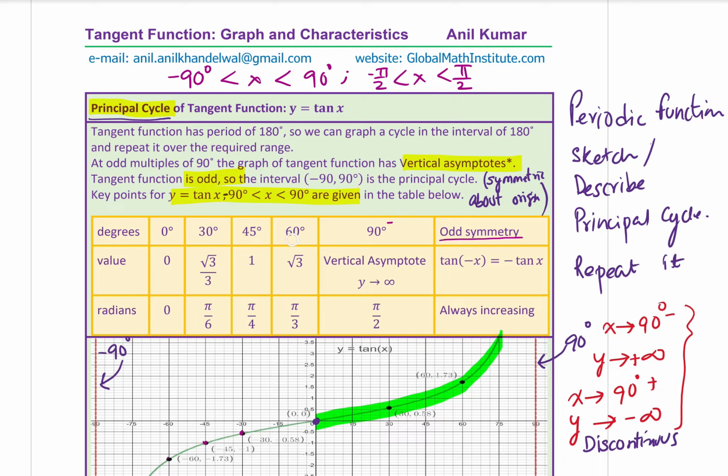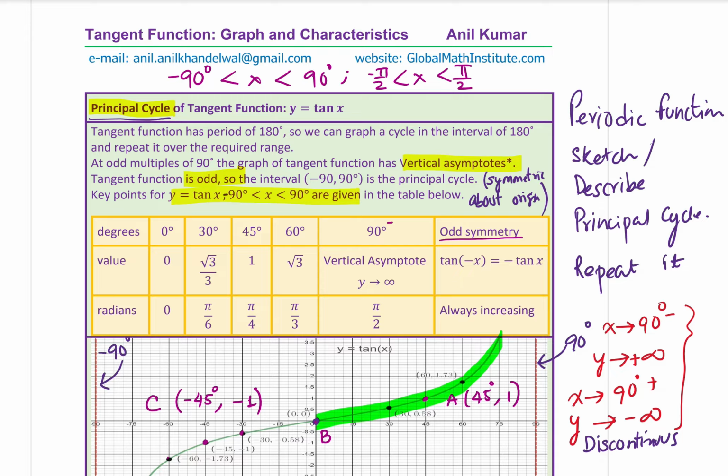So what I'm trying to say here is this point here will be negative 45 degrees and the y value being negative 1. It is symmetric to the point on this side, which we'll call point A, which is 45 degrees and the value is 1. So you can see that A and A dash have odd symmetry, correct? We'll term the point at origin as B for most of the time. Well, we'll call this actually a point C. So these are the 3 points which we will always consider for transformation of the tangent function, correct? So A, B, and C.